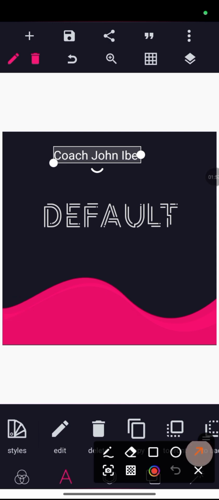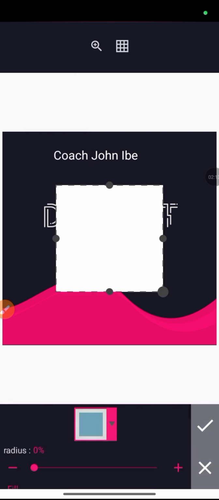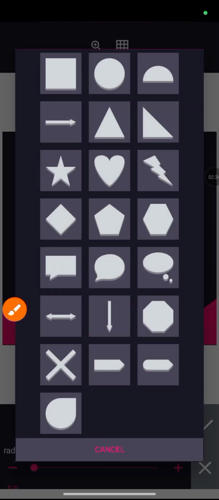And then another thing, let us still go back to that plus icon. So you come over here, you come over there. Here is current date. If you want to get the current date, stickers, a lot of stickers, you see them there, though they are not much sharp. Then shapes, you can see a lot of shapes there. Now in this same shape, if you want to check a lot of shapes, do you know where to go? This is where you will go. When you click on these small dots there, it will bring you here where you'll be seeing a lot of shapes, okay?